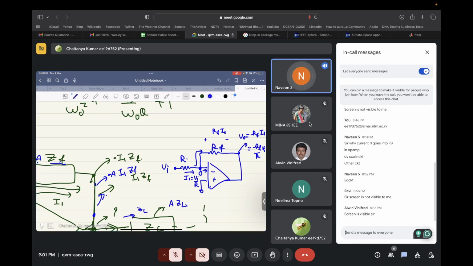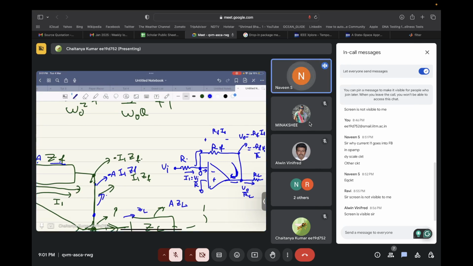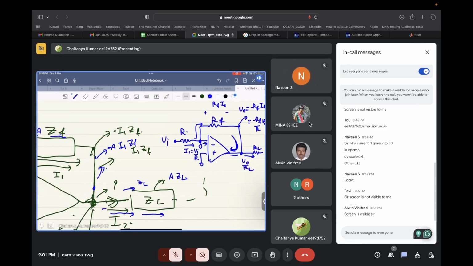Sir explained like that only, sir, in applying KCL at that node, so that the output current will flow through this RF. No, see, in this case, I1 will be equal to the output current. But let's say there was some load over here also, RL. In that case, this output current won't be equal to I1. There will be this I1, and whatever Vout by RL will be flowing, that current will also be there. So whatever you are saying will only be correct if there is no load at the output. Here a load is there, so I1 will be flowing through the RF. I1 will always flow through RF. In this case also only I1 is flowing through RF. But it so happens that I1 is equal to I out because there is no other current flowing through this op amp.